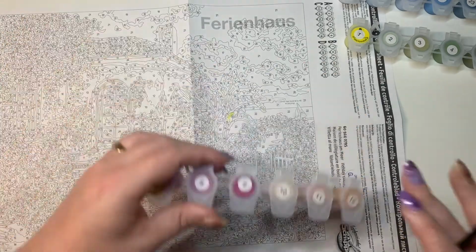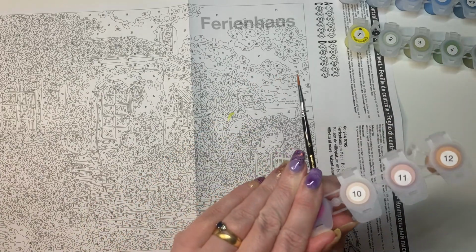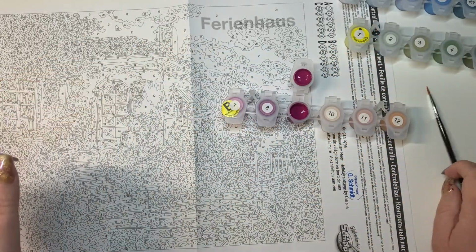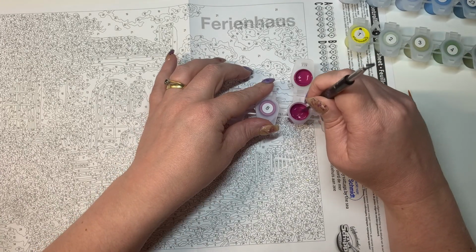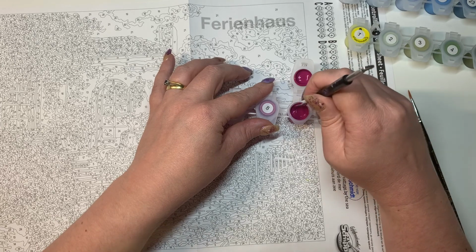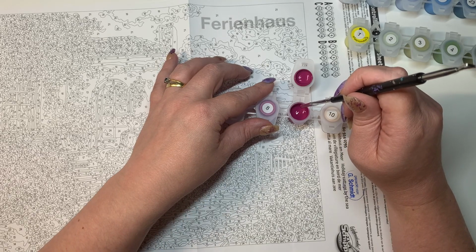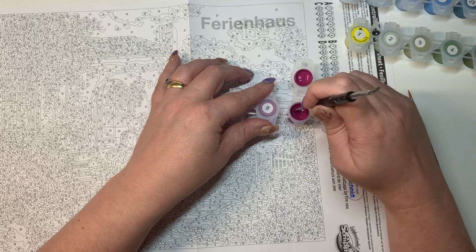These are the ones I am interested in, though. These are the ones I want to have a look at. In particular, I'm going to go with number 9. Oh, I like how the pot actually stays open as well. Again, I'm going to give it a mix. Now that one is a lot thinner. Do you see that that's not as lumpy as number 1? Still not thin enough because it's not coming off my brush quickly. My stirrer. See? So it is.